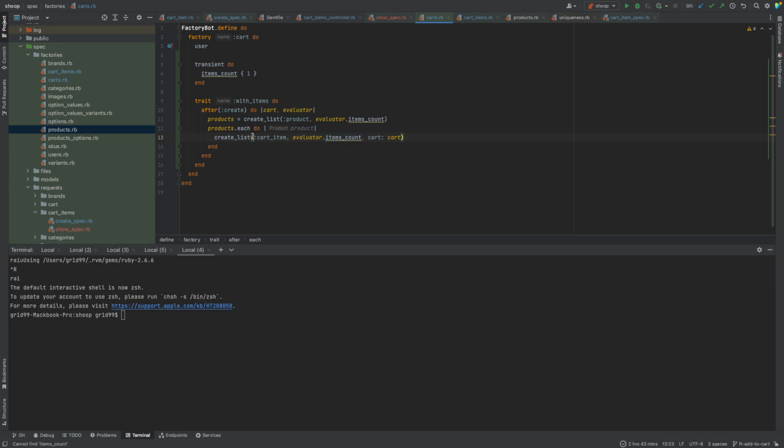So instead of creating a list, cut item, and then the cut obviously will be the cut, product will be this, and then SKU now will be product dot master dot SKU.